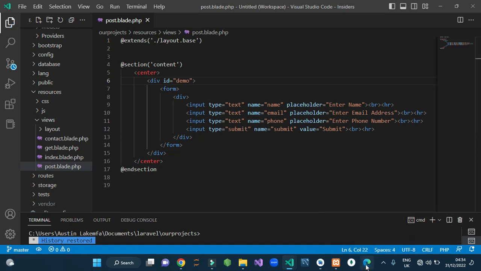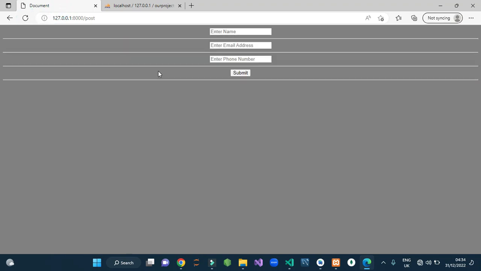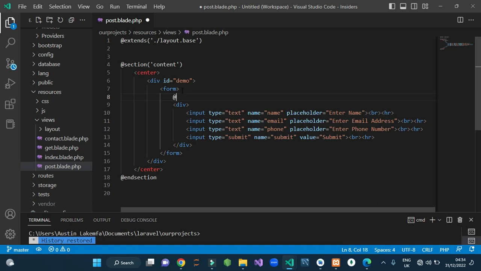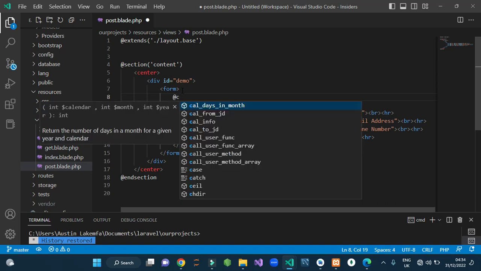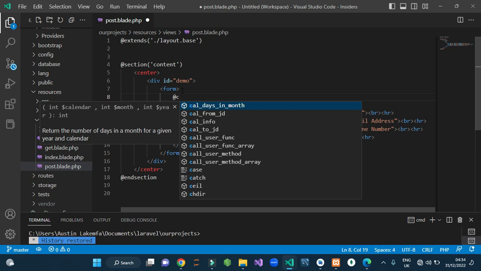Now if I go to the post route, this is our form. So there's another thing we need to do on our form. After the form tag, you add the at CSRF directive, that is for security reasons.